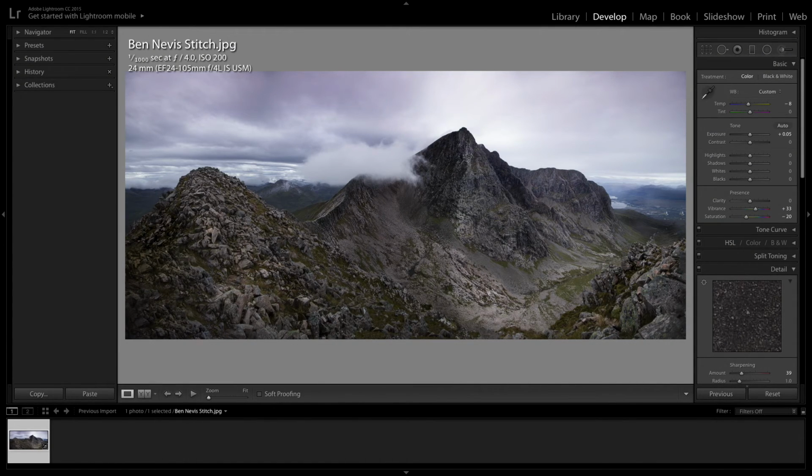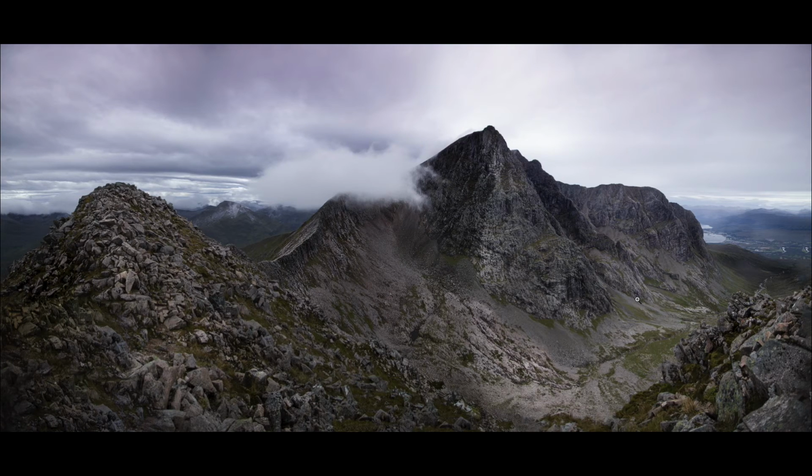So that, ladies and gentlemen, is the Canon Arete en route to Ben Nevis. Ben Nevis is the highest mountain in the UK, at just over, I think it's about 1,400 metres. It took us about 8 hours to summit via this route from the Glen Nevis Youth Hostel, and then 2.5 hours on the way down, I think. So it's a good old trek, but well worth it to get this picture.